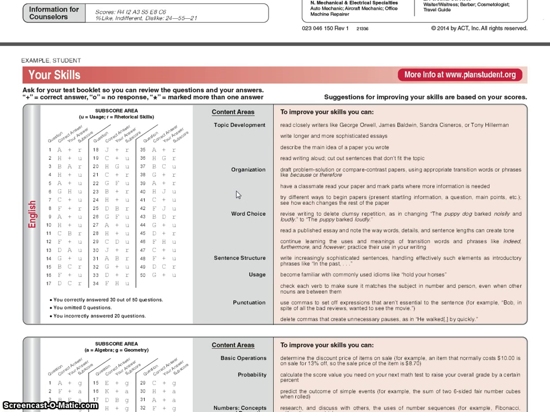You can also review the answers you gave to each of the questions on the PLAN test. Refer back to your test booklet given to you by your homeroom teacher to check on those questions you answered incorrectly and which response was correct. And you'll see that listed here: the question number, the correct answer, what you may have put, and then also the sub-score that you received. And you can always use this legend here to help you understand.